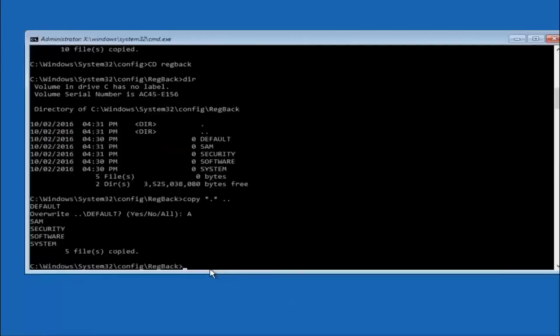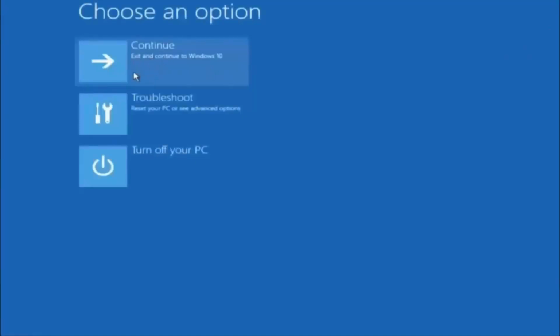So at this point you should be good to go. You can close out of the command prompt window, and if you accidentally continue to Windows 10 you should be all set. So I hope one of these 3 or 4 different methods we went through in this tutorial helped you guys out. Again, I'm not sure if you guys heard me earlier, but try to go back into your safe mode if possible and uninstall any programs you know might be conflicting with the Windows startup if you can get into safe mode. So just keep that in mind. Something very simple like that could be blocking up everything. So again, I hope this tutorial helped you guys out, and I will catch you in the next tutorial. Goodbye.